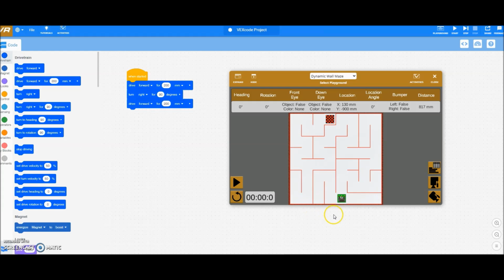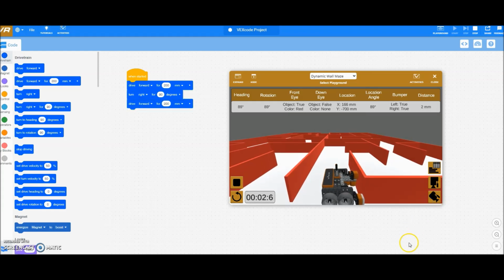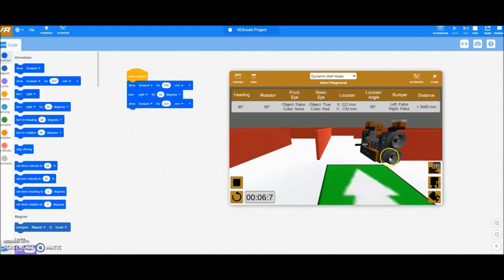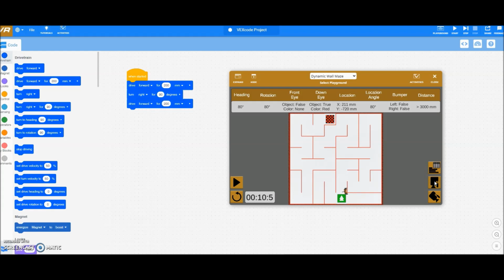And what's really neat is if you start this, you can hit this button right over here, and it gives you the view of the robot that I thought was kind of cool. And look, your robot even screws up like it does in real life. So that button was right down here in the lower right. And if you want to go back to the up view, you can do that again.